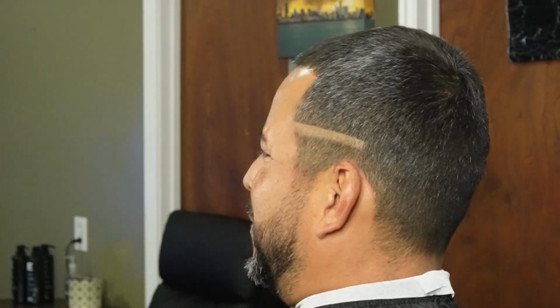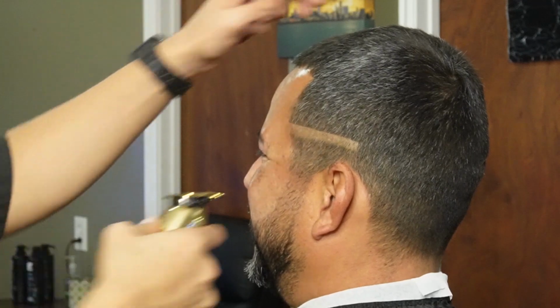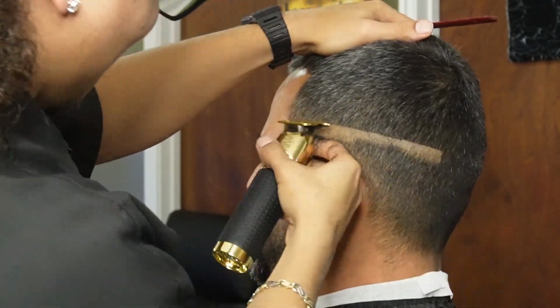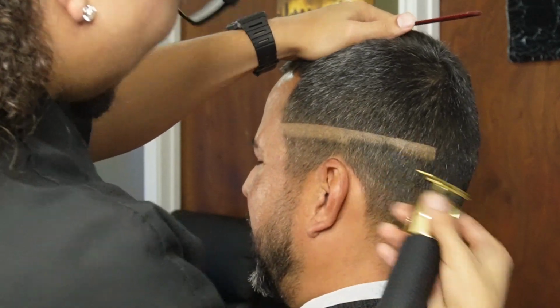We're gonna be doing a high fade on my boy, so stay tuned. He wanted his fade a little bit higher than usual, so I started off with my Gold FX and created my first guideline, contouring to his head shape.